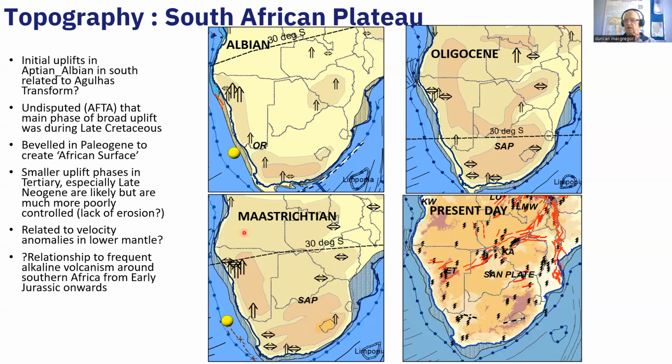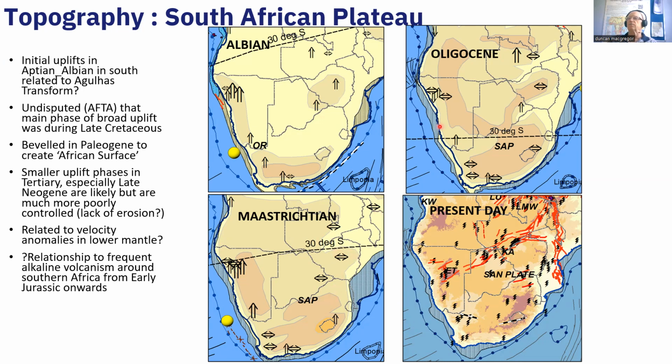Moving into the main uplift was probably from then up to Maastrichtian times. So it seems that sedimentation rates shut off very rapidly in this Orange basin, which is really perhaps timing the uplift quite well. This seems to be related to a deep-seated mantle anomaly. And it's probably no accident that the peak of kimberlite intrusions is around about Santonian, which is also around the peak of this uplift.